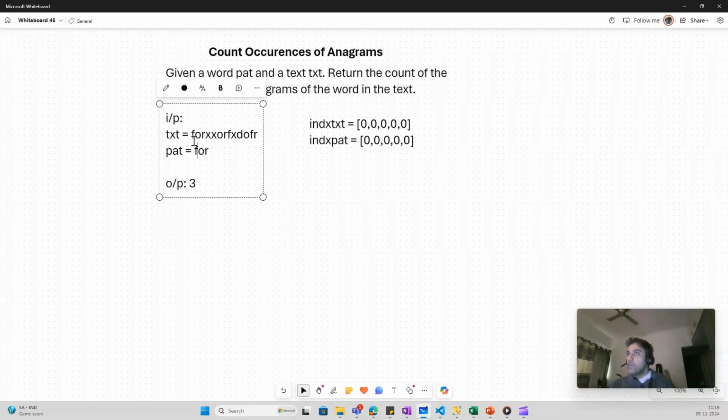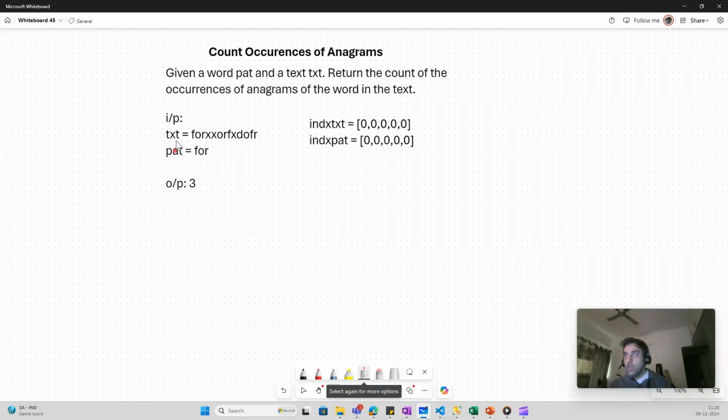And for any given window at any point in time, whatever the window is, I will update the index text, the corresponding indexes of all the alphabets in the current window of text, right? So for example, to start with, if this is my window F to R, right?